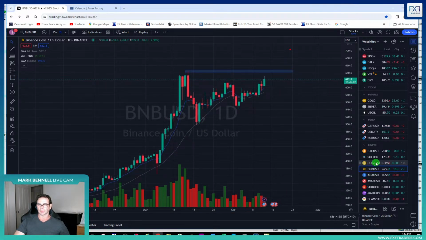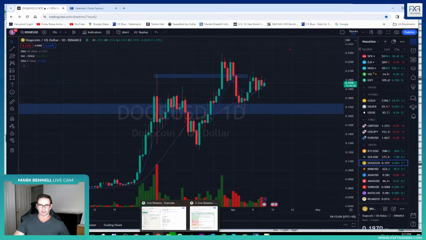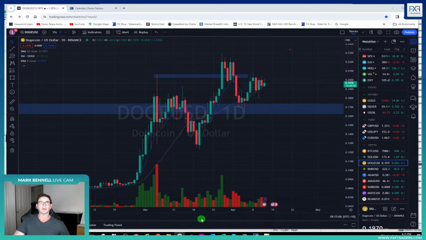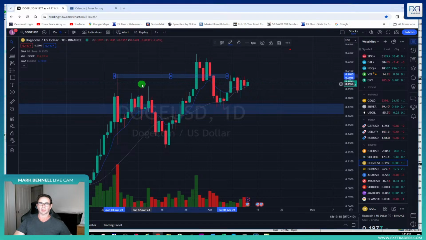The one that I do like though is Doge. We spoke about this yesterday. So we've got the breakthrough resistance, created another swing, got a big ABC here, back to the 20. Got to push through here. So we can get rid of this one now. That's no longer valid.